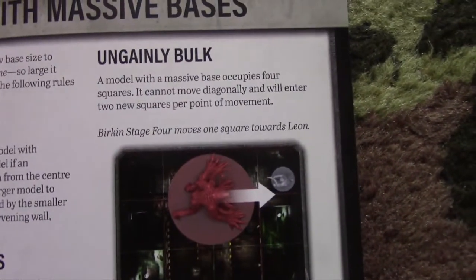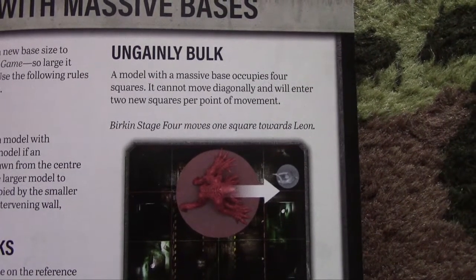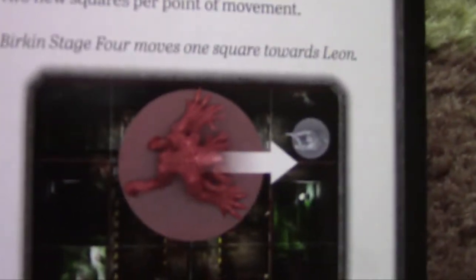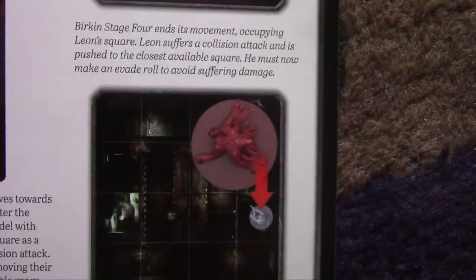Ungainly Bulk. A model with a massive base occupies 4 squares, which is freaking crazy. That is unheard of so far. Cannot move diagonally, will enter 2 new squares of movement. Look at this thing. Birkin next to Leon. My god. Stage 4 inches movements, it knocks Leon out.